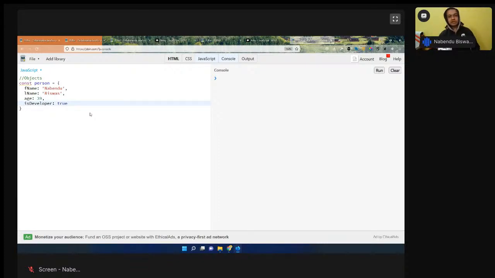So this is an object, and this is another way to store the data, and it stores the data as key value pair, unlike an array which stores data in a continuous way. It stores the data as a key value pair. Okay, so that is there. And how to see this? Let us see this by console.log of person like this, and I will run it.